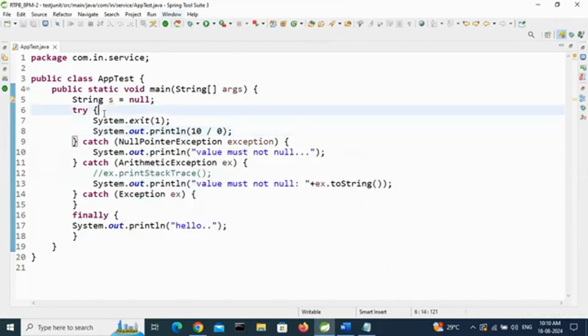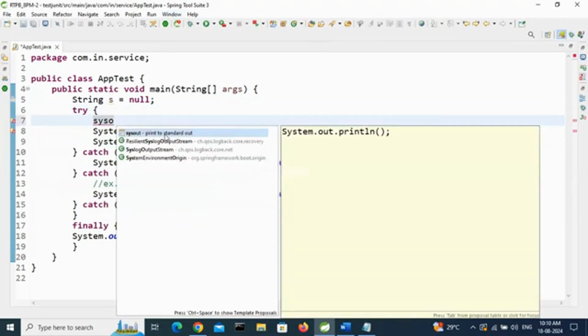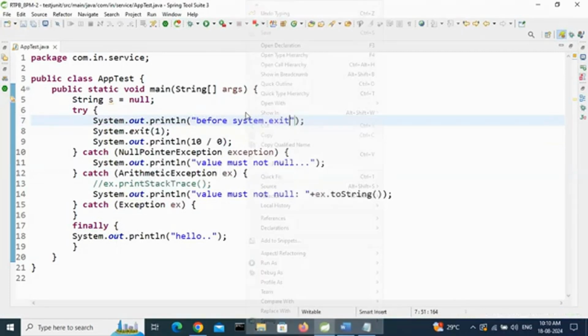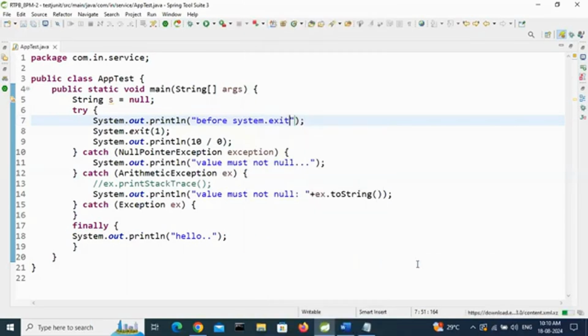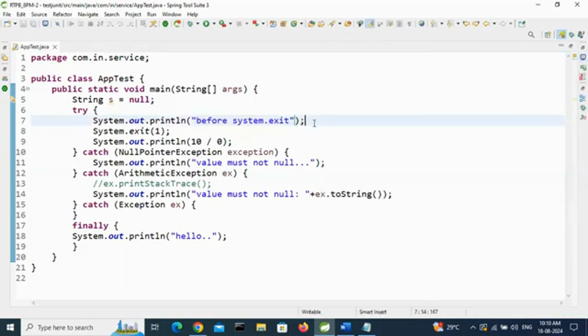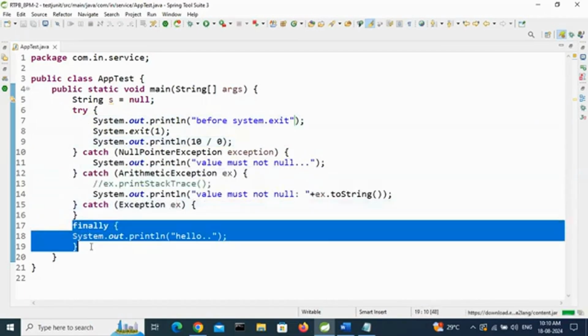Let me add another print here also, before System.exit. Run as Java application. See, before System.exit it is printing, but the remaining catch block is not called. The exception is being raised here, the catch block is not called, and the finally block is not called.